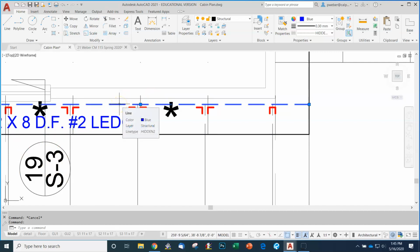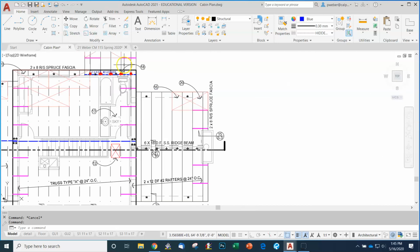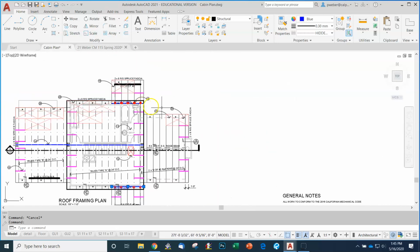Because if you put this blue line right on top of the stud, it's all going to blur in and look just like a blob. So what you're doing is floating those things away a little bit. Same thing with the back porch.